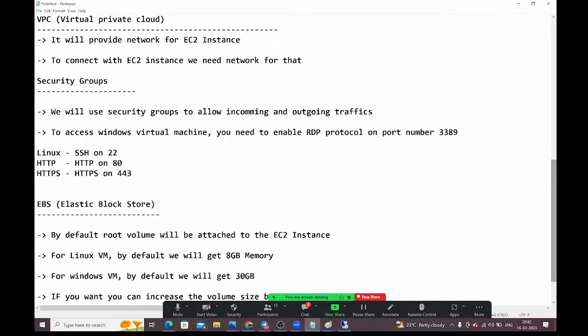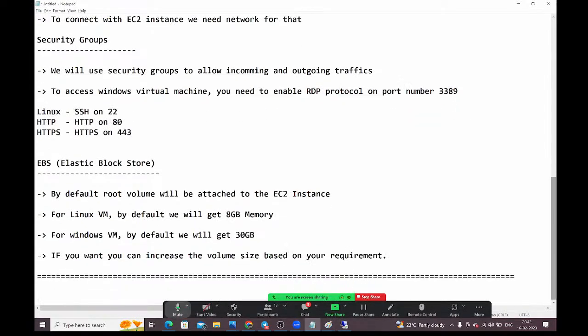Let me add the step set here. To create the Windows virtual machine, what steps do we follow? First, the name of the VM. What have I given? My Linux VM, I have given that as the name. Next, selecting the AMI.